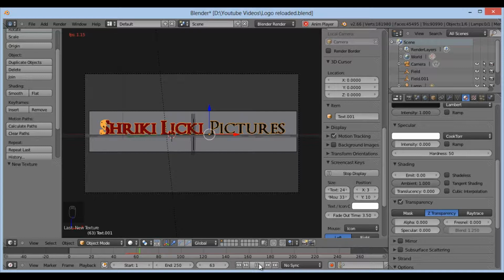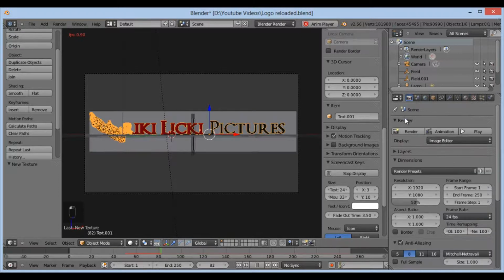So yeah, let me just check if I have some other things that I need to do. So yeah, one more thing. If your shots are really small, they may not be really shown under the render.